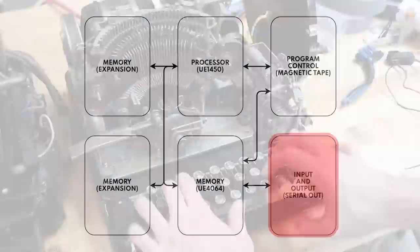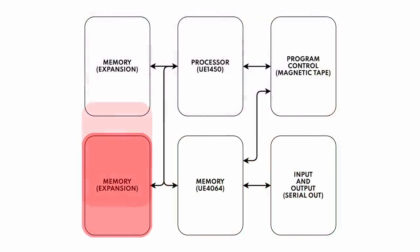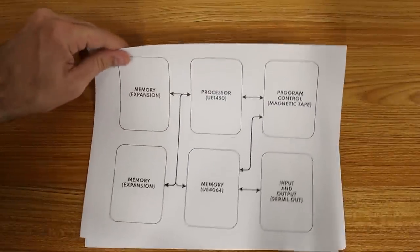And then over here on the left, we had thought maybe we wanted to expand the memory because, well, ultimately 6 bytes of memory is just not that much. So that sounds really weird. Why did we only have 6 bytes of memory? Why couldn't we run a whole lot more? Well, it kind of came down to space.